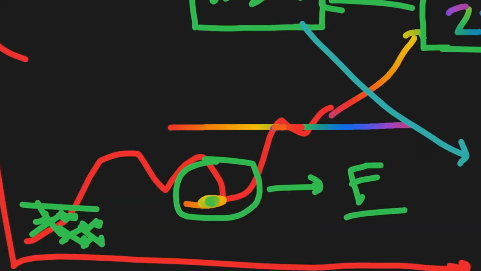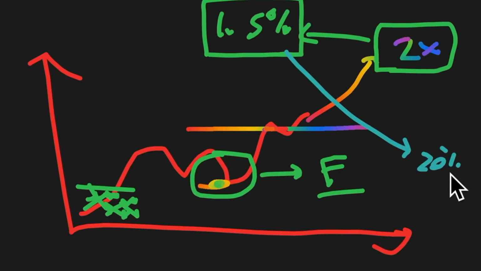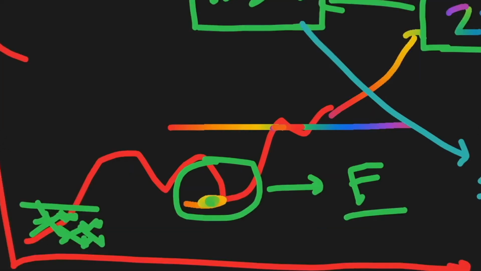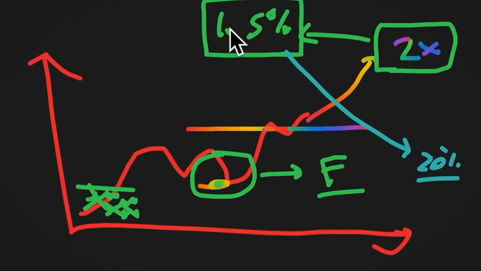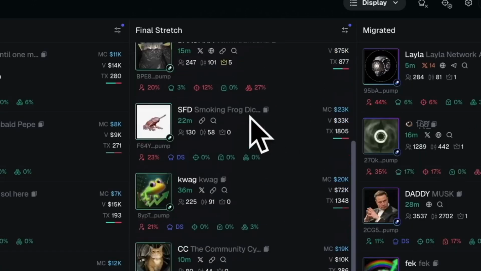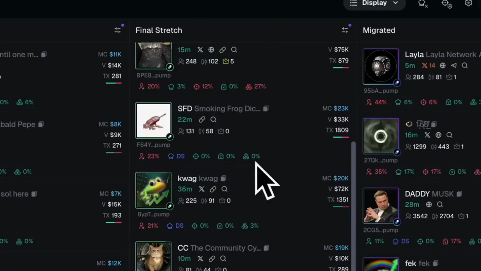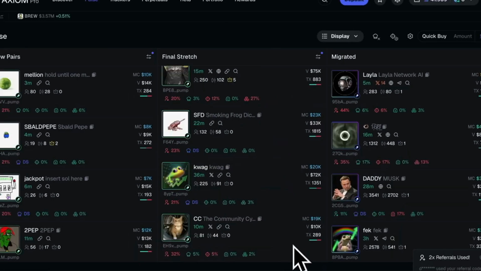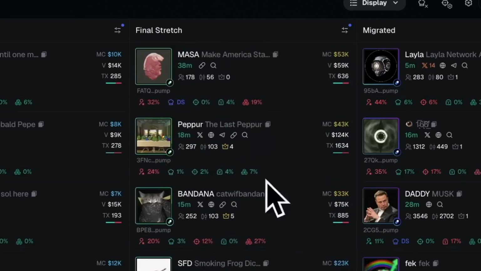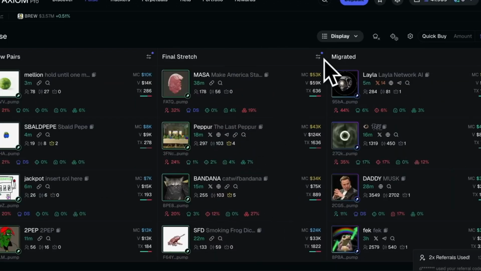For you it's going to be probably more like 20%. Still, you don't know, maybe 50% or 100%. Now we're talking about much better than 1.5%. So that's why we do this. If I see, let's say, 5 to 10 coins, any chance of one of them going to graduation, that's why we're using these filters that I discussed earlier in the video.